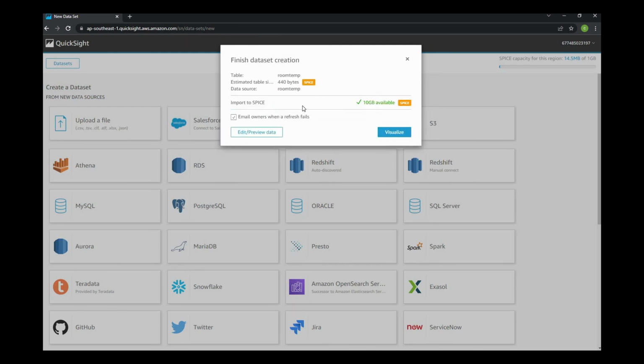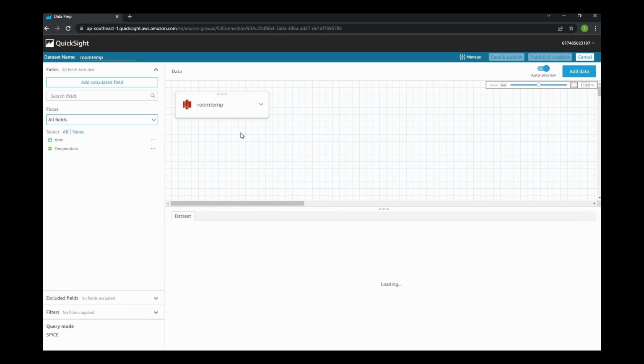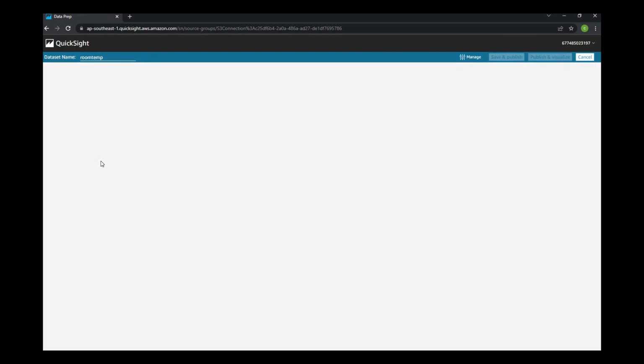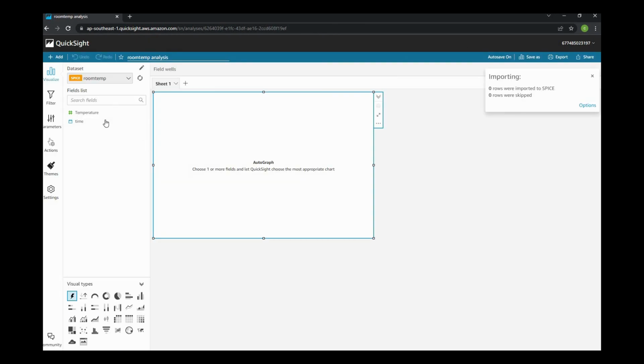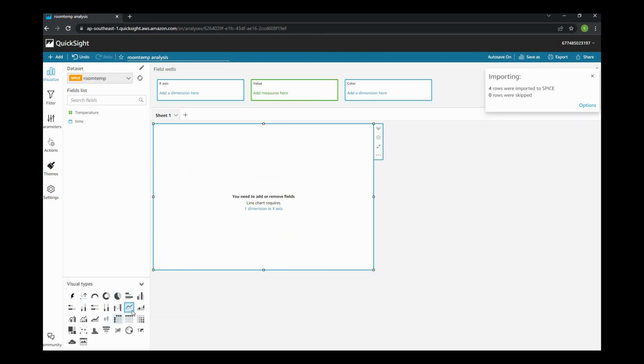If it shows successful, we can preview the data. So we have all the data imported into QuickSight now. Let us visualize that. You can just select the type of visual that you prefer. For me, I will use this line chart.